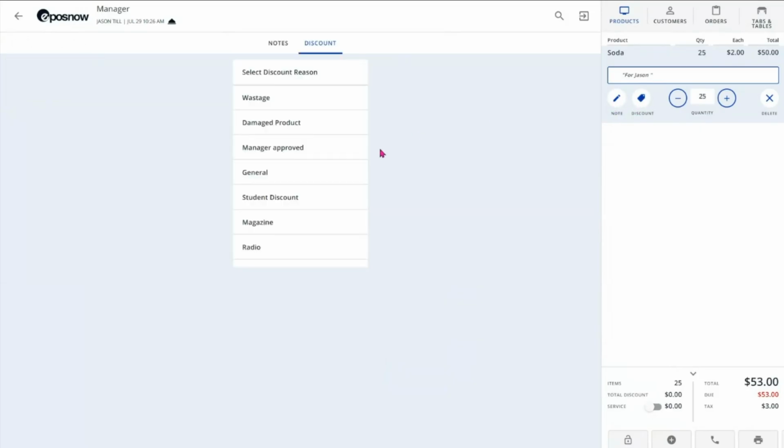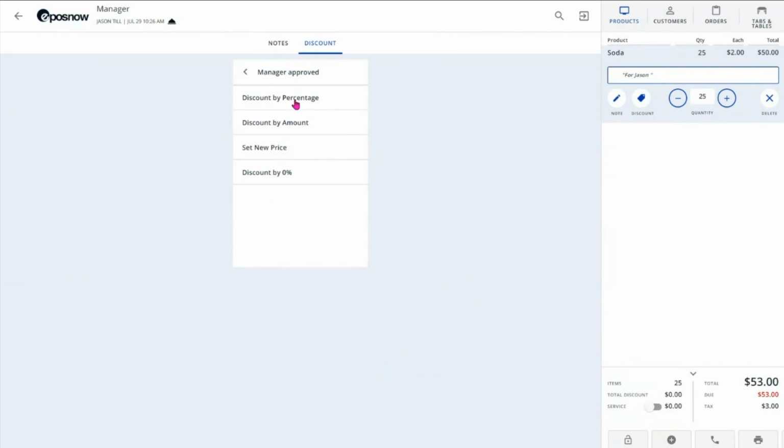Price tag for a discount. If you've created discount reasons in the back office, you have the ability to select them from this drop down here. I'm going to be selecting the manager approved discount. You have a couple different options when you select a reason by default. You have the ability to discount by a specific percentage, discount by a specific amount, set an entirely new price, or in the back end, if you set a default value of percentage to be taken off for this reason, it will display here. As a manager approved discount, 0%, because I'm going to be completing these actions manually with the authority that I have.